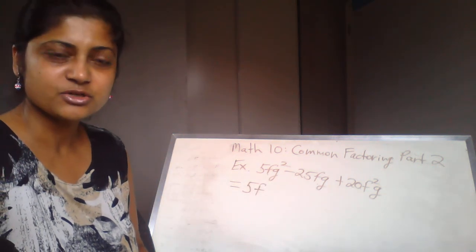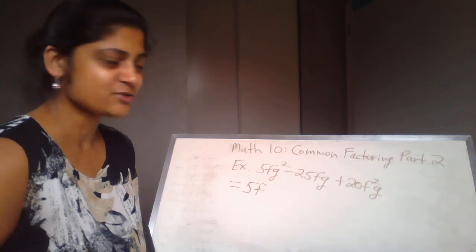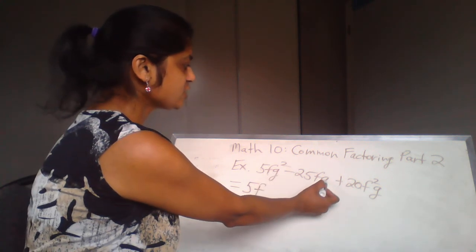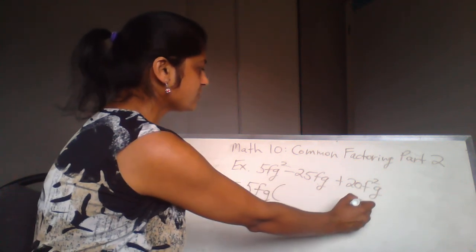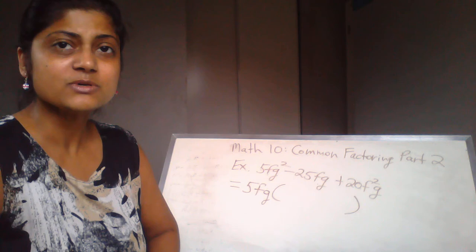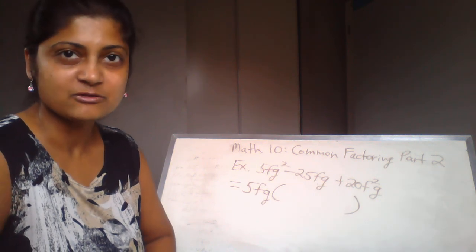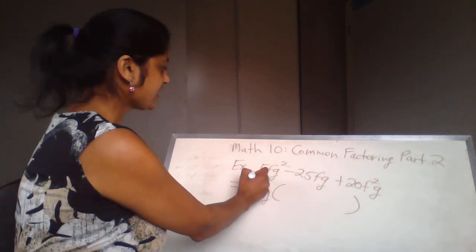I'm looking at the g term here. Okay, I'm just going to double check, make sure it's right. So this is g squared, g1, and g to the power of 1. So we can only take out the g to the power of 1. I always open up the brackets like that first, okay? So I can make sure I'm getting the right answer.